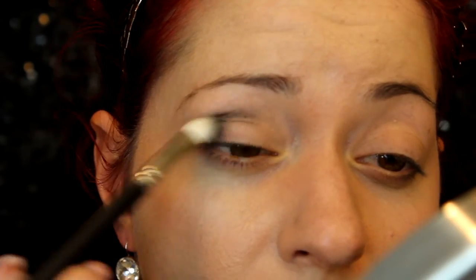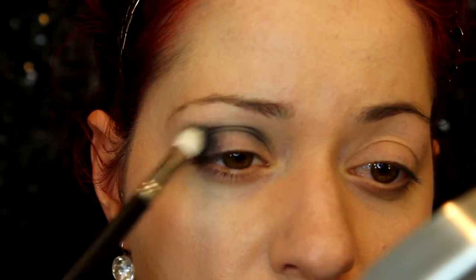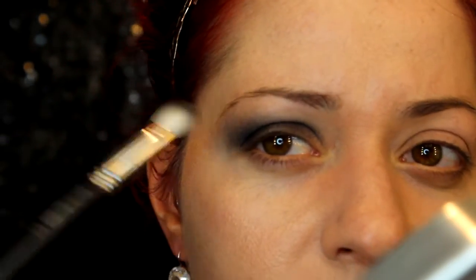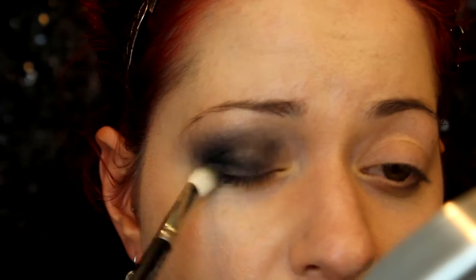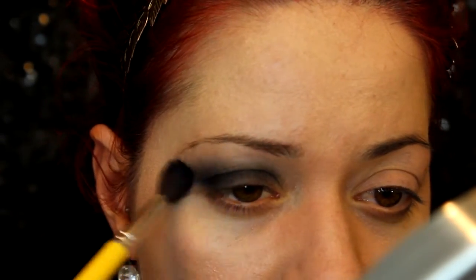Well, not the same. Two new ones. Carbon on my right. And so hardly any product is coming onto my eyes, so that's not impressive. So this is what I get after I have re-dipped my brush into the Carbon. Still not even enough to get my whole lid covered. Third go. One thing I will say about the Carbon is it blends out really nicely, but I don't know if that's because there's not a whole lot of product on the lid, but it's blended out the best so far, but it looks almost like a gray, so not impressed.